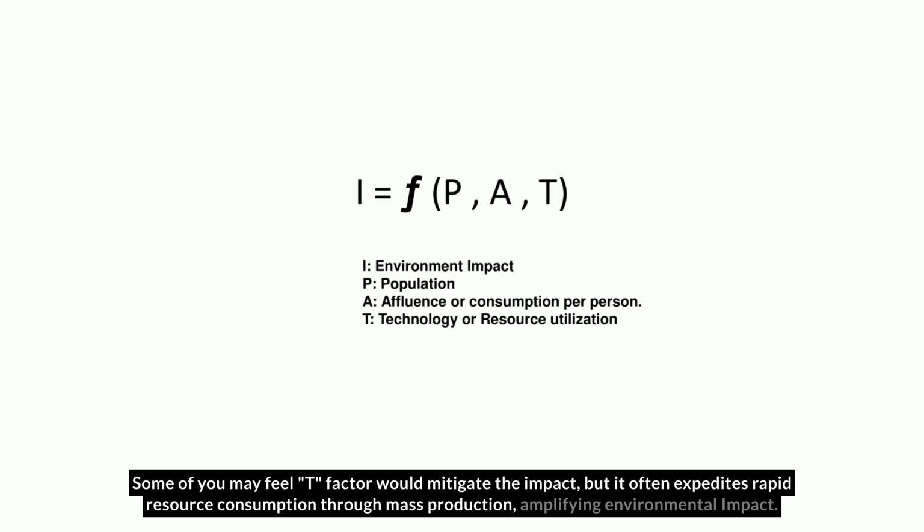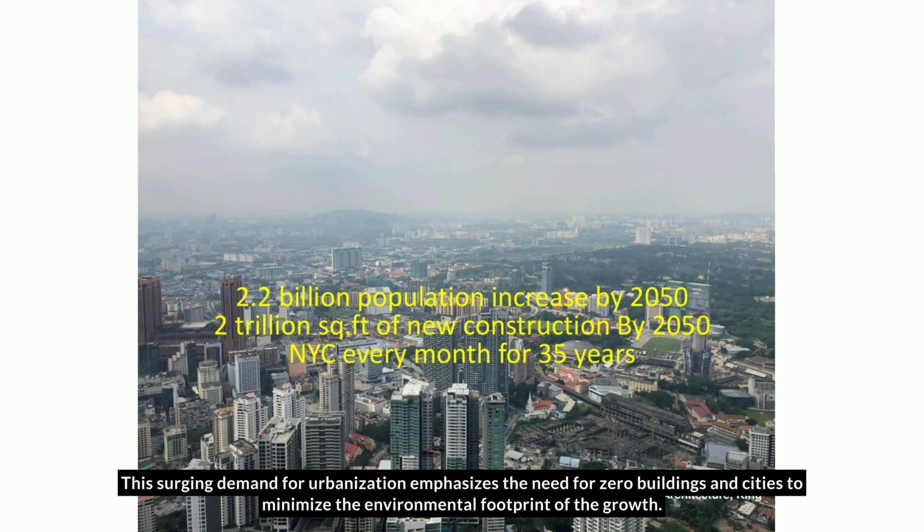By 2050, 2 out of 3 people will reside in cities, and the global population is expected to grow by 2.2 billion. This requires 2 trillion square feet of new construction to accommodate the increasing urban populations. This is equivalent to constructing a brand new New York City every month for 35 years. This surging demand for urbanization emphasizes the need for zero buildings and cities to minimize the environmental footprint of the growth.